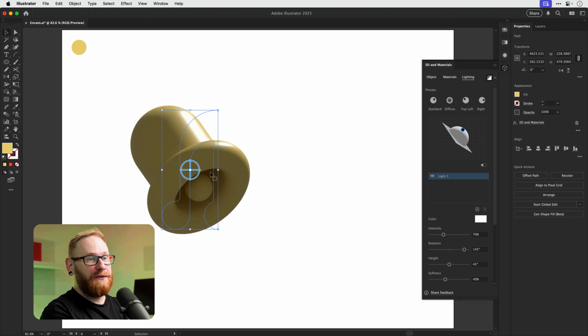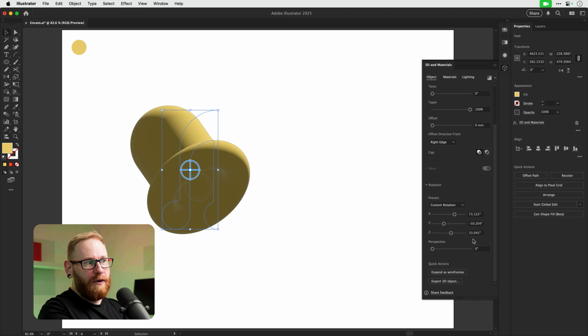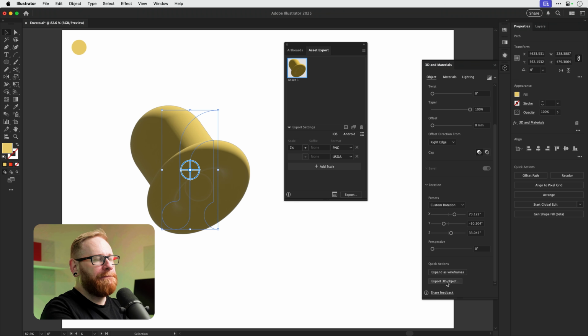Now, I'm pretty sure this is free if you've got a Creative Cloud subscription. If you've never used it before, don't worry, it's got a very simple and clean user interface, and it's going to enable us to take our 3D models from Illustrator to the next level. Honestly, it's not even close. So what we're going to do is we'll turn off ray tracing, go back to Object, and we're going to export this as a 3D model. So let's do that from here.